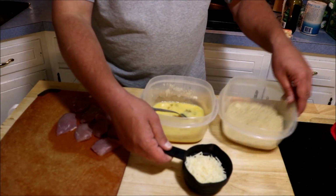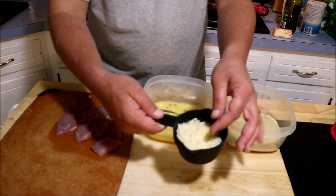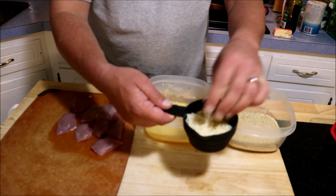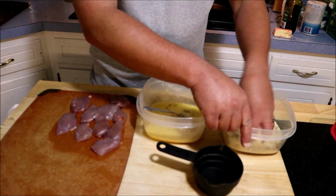I've got about a cup of breadcrumbs, and about a half cup of Parmesan cheese. Now, this is shredded Parmesan cheese. It'd probably be better if it was lightly grated, but I think this will work okay. This is just what I have on hand. So anyway, I'm going to just put that in there with my breadcrumbs and mix that together a little bit.